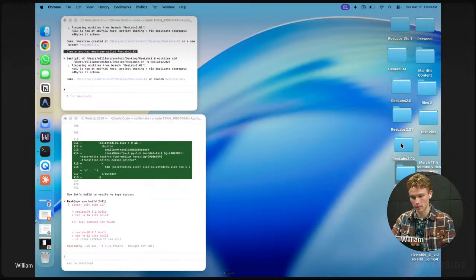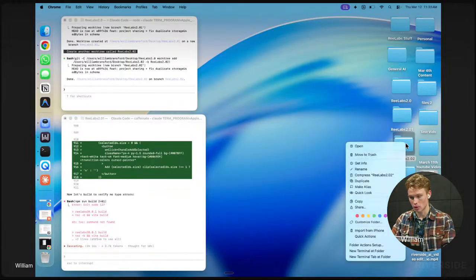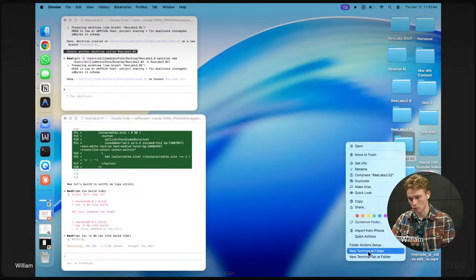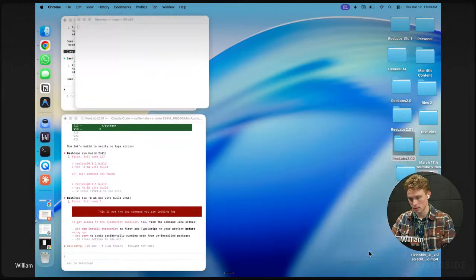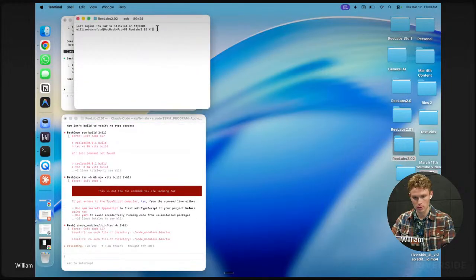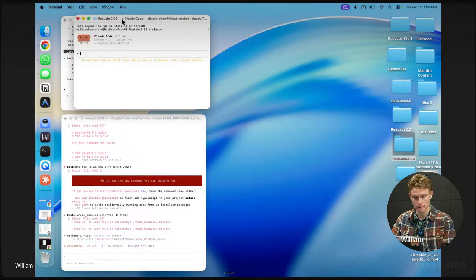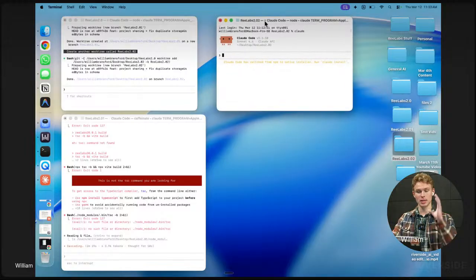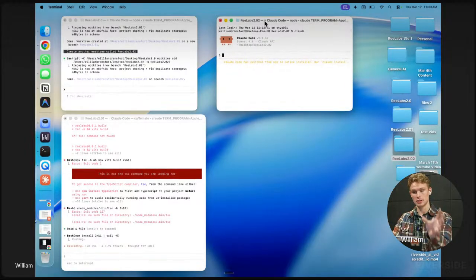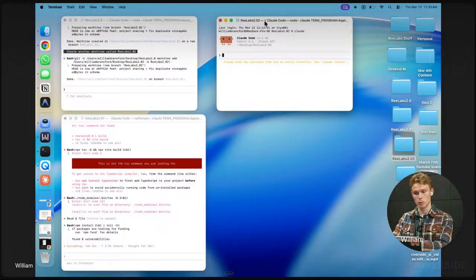So now that's what I do. Basically, how you start it up in that folder is you just go here, new terminal at folder, type Claude, bang, and perfect. Now it's based in that folder, so it doesn't want to deviate and work in another code base, which is pretty nice.